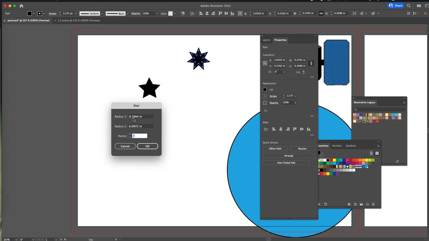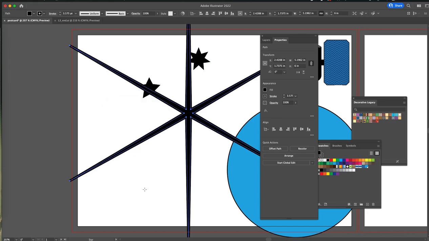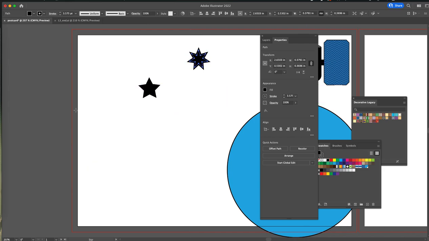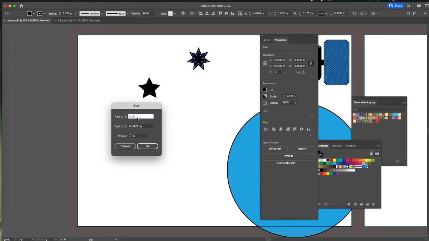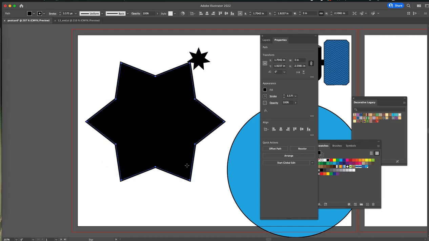So if you want to change the radius 1, let's do that to like 3, and we'll do a 6-pointed star. So that's not ideal. 3 might be a little bit too big of a radius. Undo that. So let's try, we'll do that back at 1. And maybe we'll do this at 1.5 and see what that does. It changes kind of the depth of the different parts of the star.